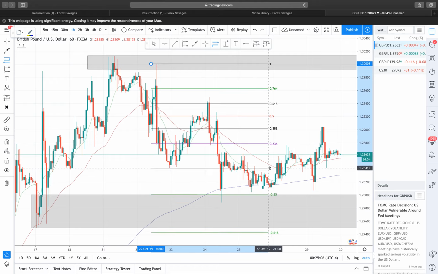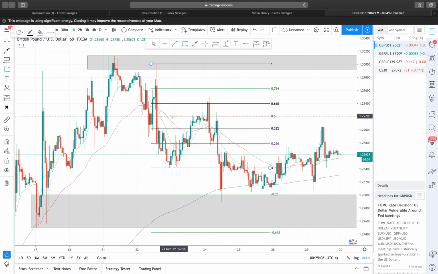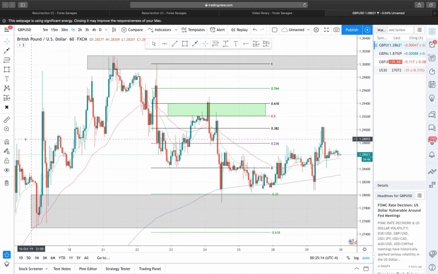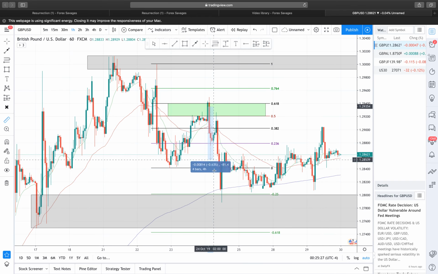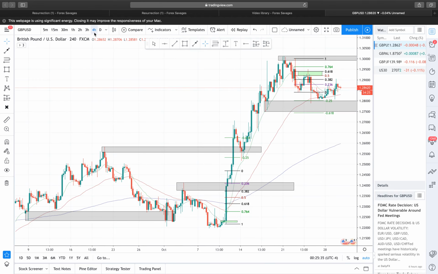This Fibonacci short that we did take is in my Fibonacci section of my course. We sold right here, with barely any drawdown. If we would have used our supply and demand zones, which is this right here, we could have targeted that as an overall take profit for 130 plus pips. And how you identify these zones is on the 4 hour. The bottoms are the demand zones and the tops are the supply zones.